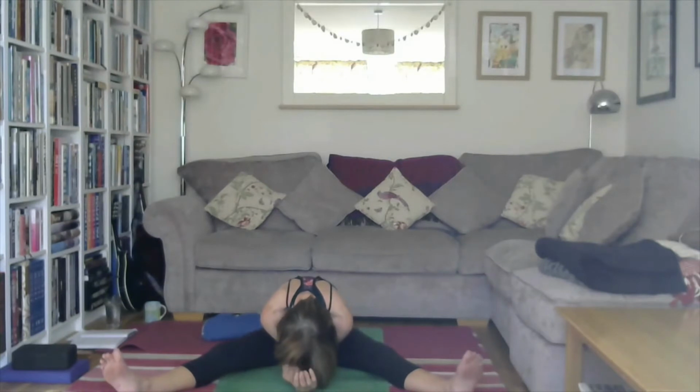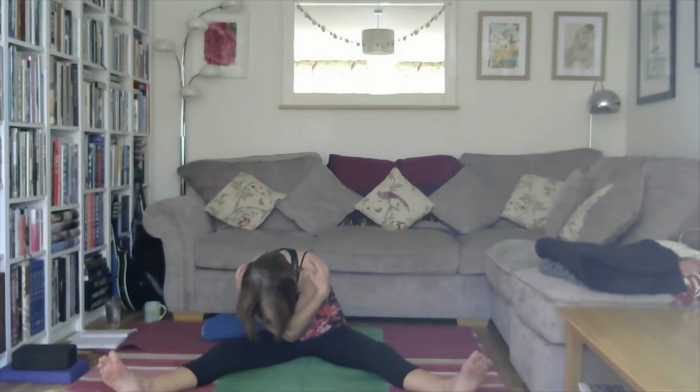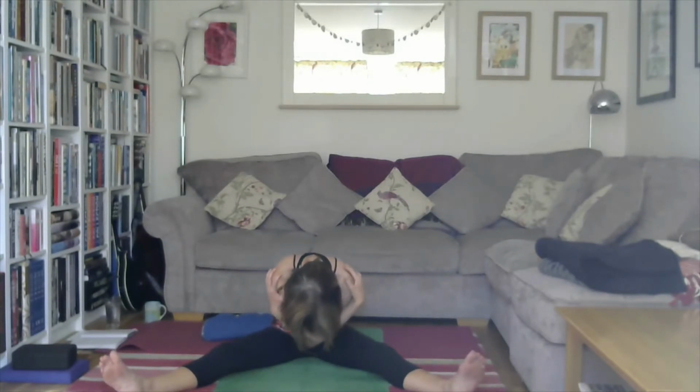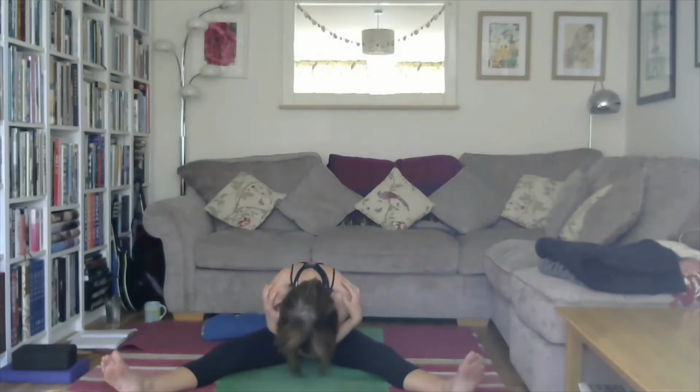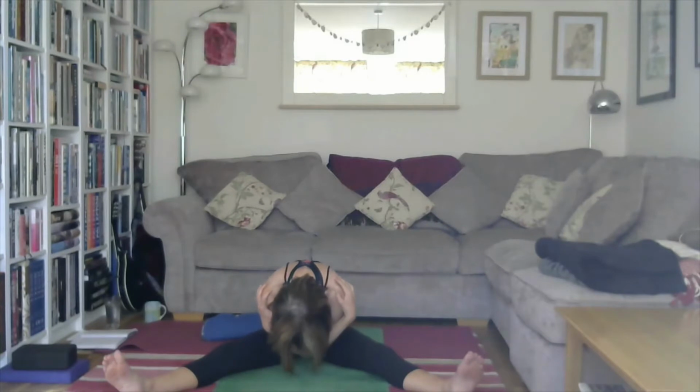And then your natural breath, you might just put your head in your hands if it's available to you. If not, you might give yourself a big hug and rock here. Lengthen the back of the neck, tuck the chin in. Feel the breath on the back body, appreciate the space you've made between the shoulders.